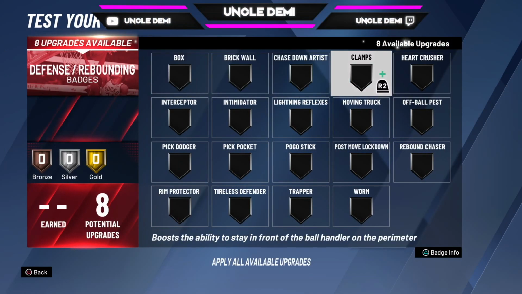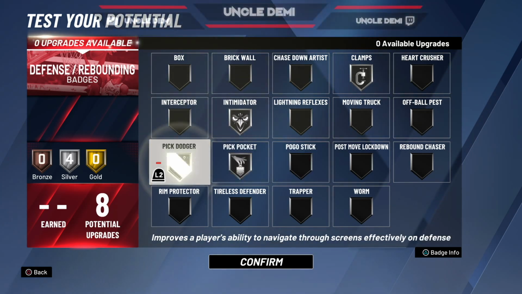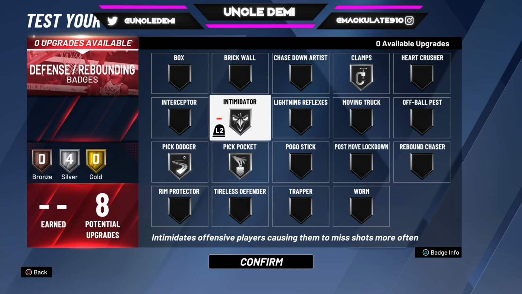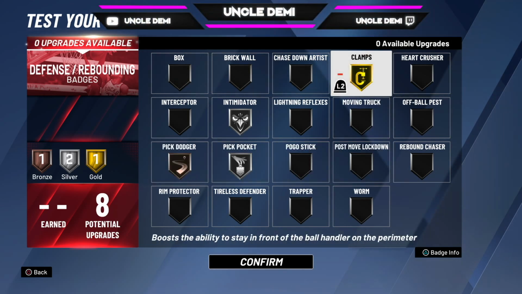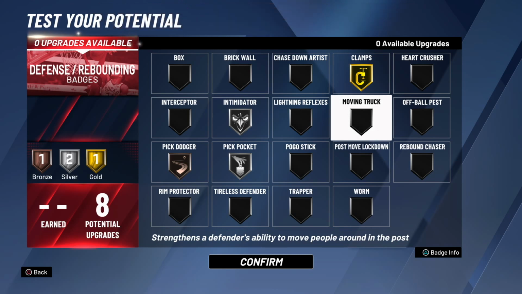Now here, this is where I was saying, hey, go ahead and get your clamps, your intimidator, your pickpocket, and your pick dodger, right? So that's why I feel like being able to have some defensive badges was pretty good. Defensively, you do have good attributes, so it makes sense to have these. You want to get a lot of screens put up against you. You want to have that pick dodger, the pickpocket, the intimidator, and the clamps is really good. If you wanted to drop something down here, you can if you wanted to. Again, it's your build. I'm just trying to give you ideas of how I feel this build will work best, right? So there you go, guys.